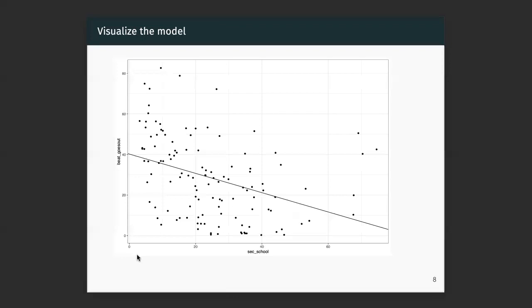Everyone kind of clear on how the regression line gives us the expected value of y? Okay, it doesn't give us the actual value of y, it gives us the expected value of y. To retrieve an actual value of y, we need to add epsilon to it. And why can't I, for this country I didn't observe with secondary schooling of 50, obtain yi? Why can't I obtain the true value of y for a country I didn't observe from the regression line?